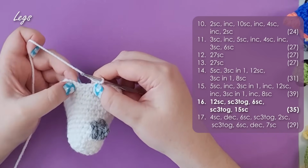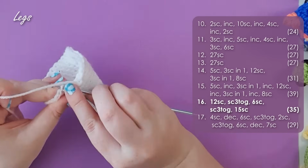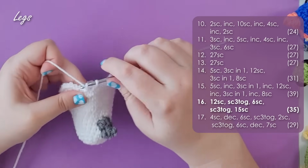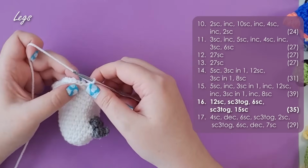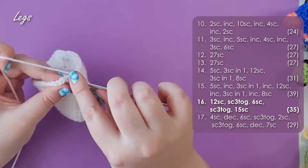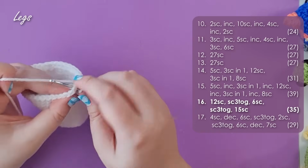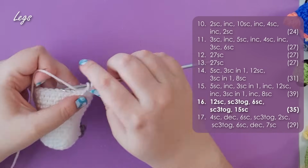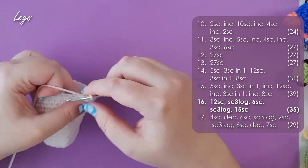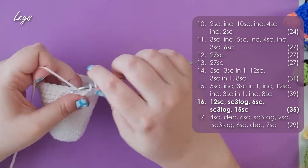And then just before his second drumstick, we're going to single crochet 3 together again. Then we're just working single crochet back to our starting point. So first that's 7 single crochet around the drumstick, and then 8 single crochet back to our starting point.